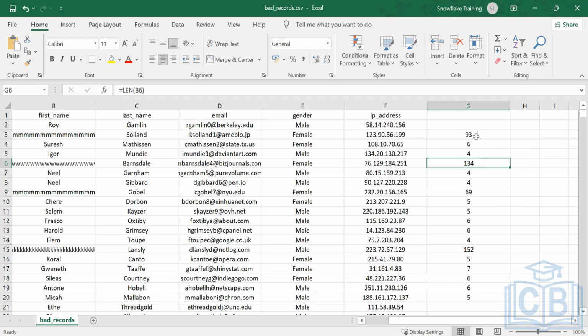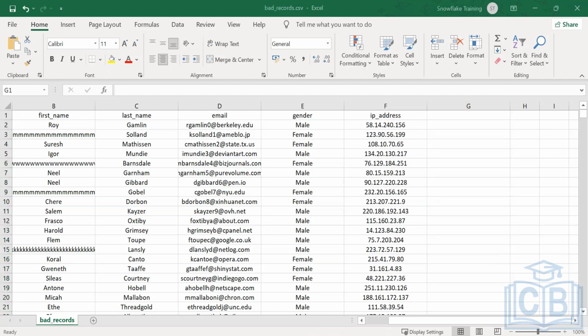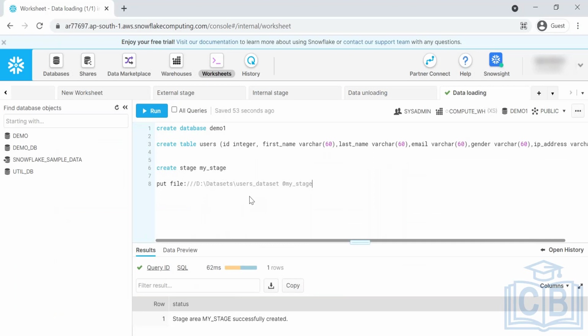You can see 134 characters, 93 characters, 152, definitely more than what we have. We defined 60 characters, and it's more than 60, so it will give us an error.